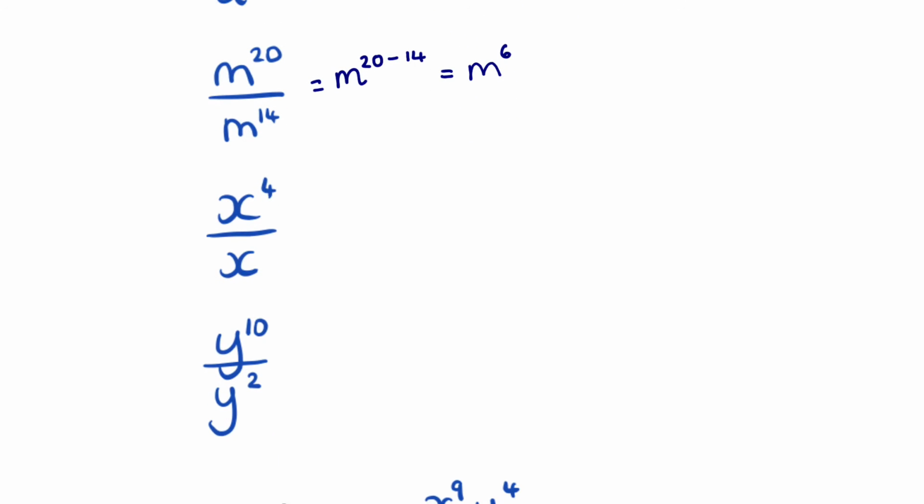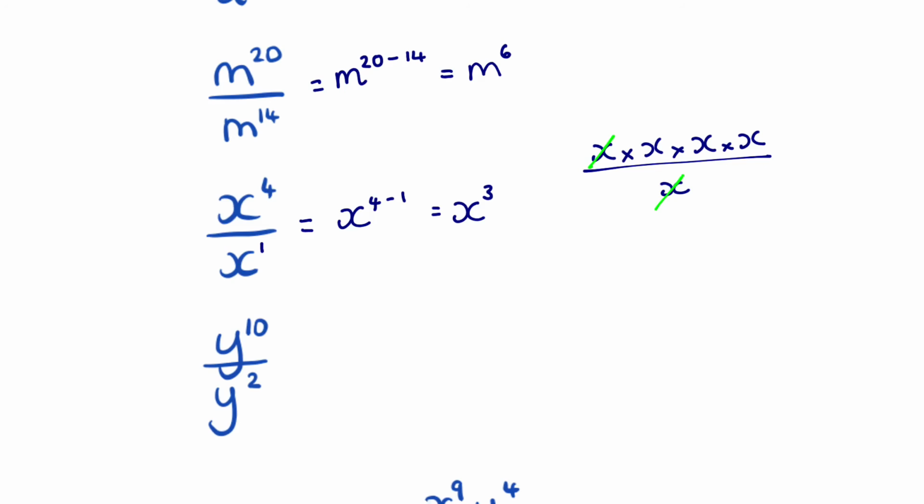Okay, now let's have a look at this next one. x to the power 4 divided by x. Now, x doesn't have a power on it here, does it? But what power could we put with a plain x? I think most of you had worked out before that we can put a power 1 with that. Okay, so x is the same as x to the power 1. Okay, so when we're subtracting, it's x cubed. And we can just set this one out just to satisfy ourselves that we're right. Okay, so when we do our cancelling, that x and that x leaves us with 3 on the top. Okay, so it's x cubed.